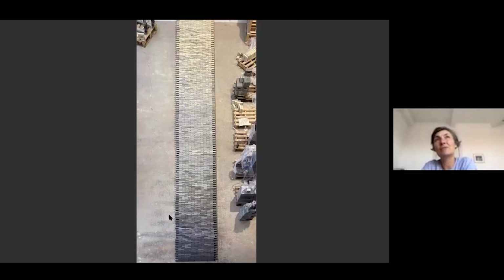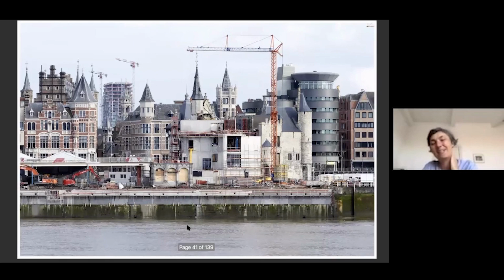There's a number of elements that come in, of course, when a contractor starts working on it with many people choosing the bricks, working together, the mixing of the bricks, how they come on site. And yeah, I can tell you, it's quite a complex endeavor. The building will be, this is an older and last image of this project under construction.